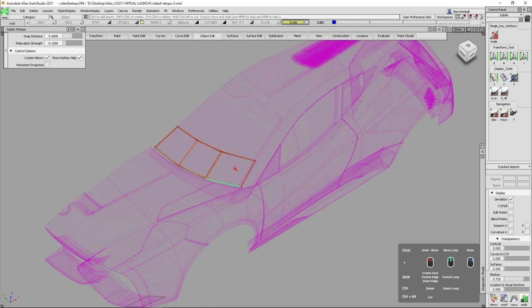Now the vertices are on the scan data. The limit surfaces can actually fall below the scan data, and I'll show you that in a subsequent operation. If you really need to be matching the scan data spot on, I'll show you some tools for doing that. But the concept of this Subd Retopology tool is that you can quickly get surface data from scan data to maybe pass to engineering or do some further work on. It's not necessarily to make Class A surface data directly. We have many other tools that allow that type of workflow. This is just a quick version of this scan data.